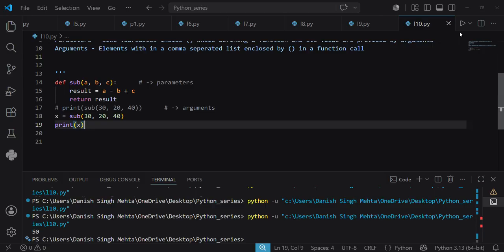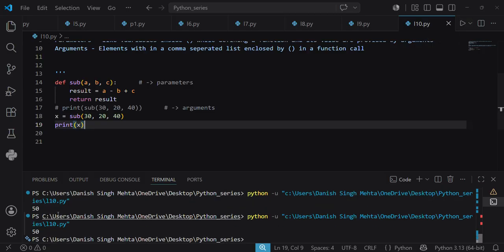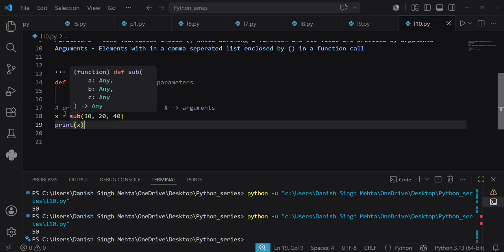This is the same and gives us the same output. If we use return, then we can either directly print the function call, or we store the function call inside another variable and print that variable.